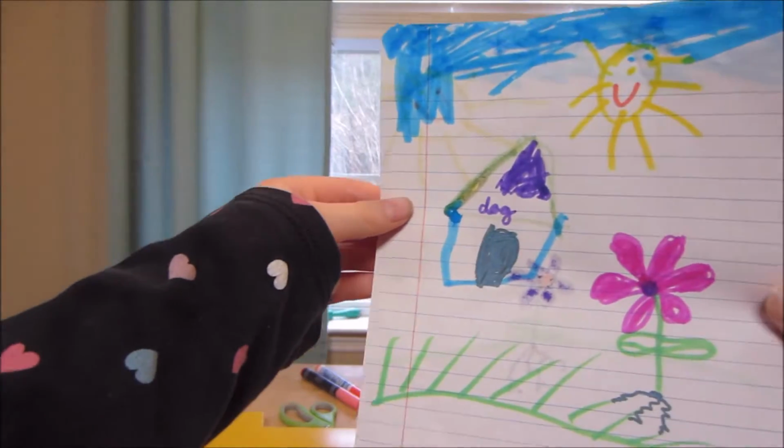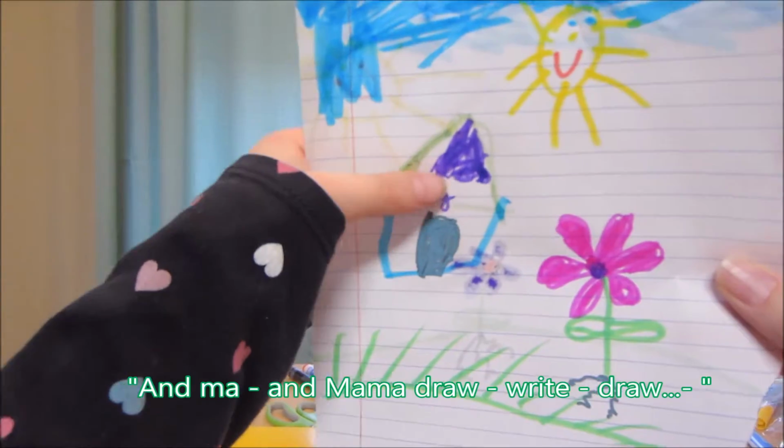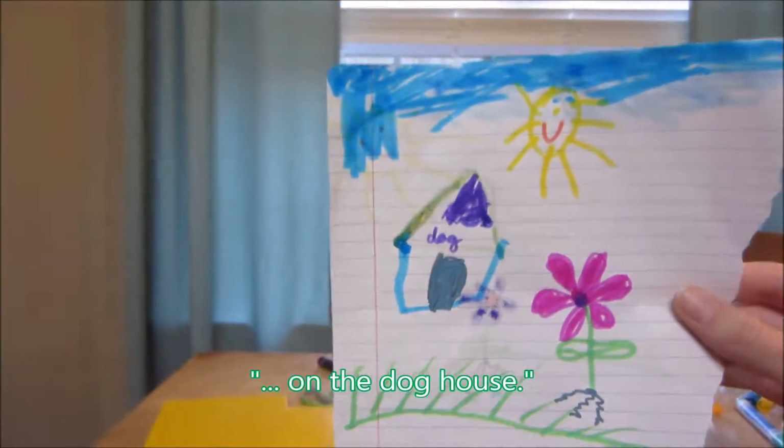All right, some more of Audrey's beautiful drawing. And Mama wrote dog on the dog house.